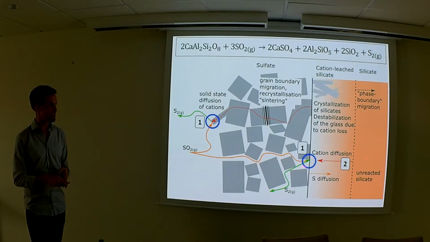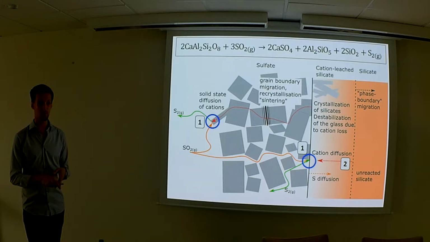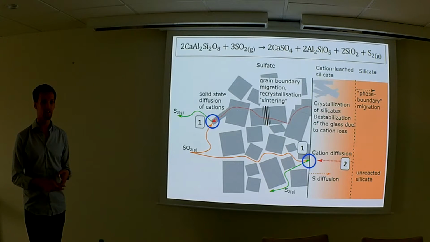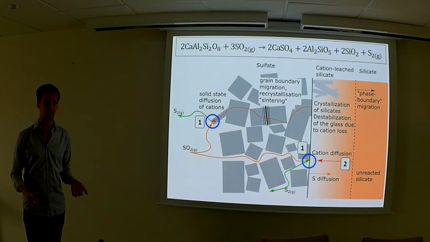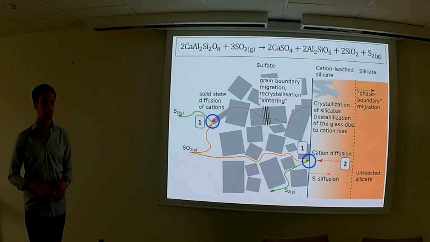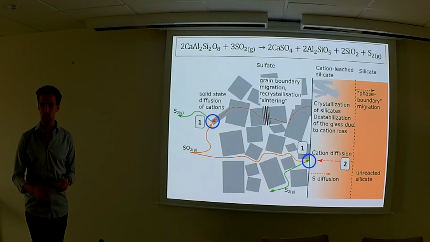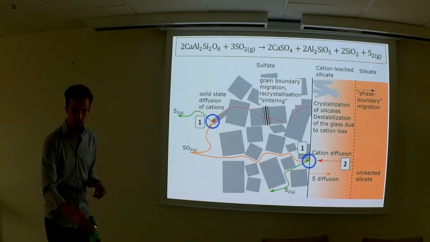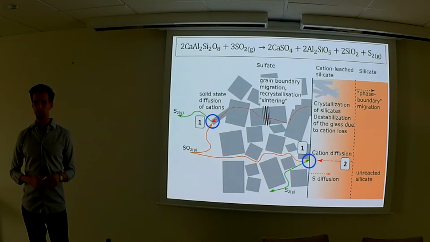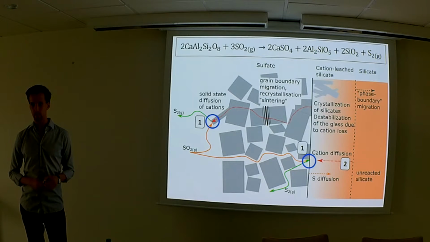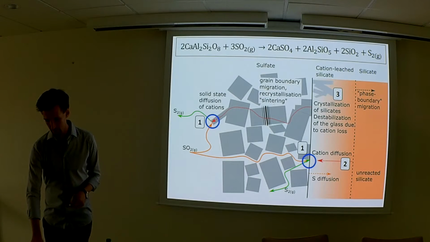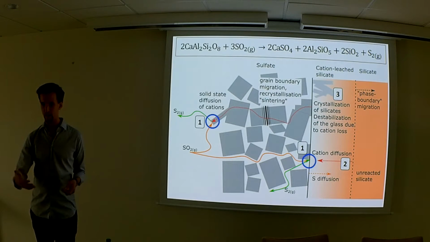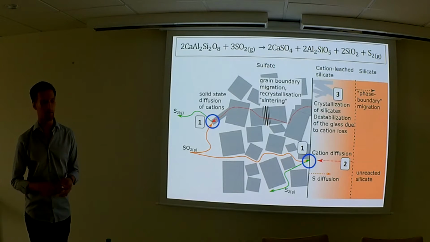But on the other hand, the rates of calcium and magnesium loss that we observe in these experiments are higher than what you would get from normal diffusion coefficients obtained from glass-glass diffusion couple experiments that have been done in the past. Why this is the case, I don't know. If you mass balance, normally the thickness of the glass layer on the surface of your starting material should balance with the amount of sulfate you have on the surface. Yes, it does. This is why we did the nano-SIMS, but I haven't had the time to analyze the samples.